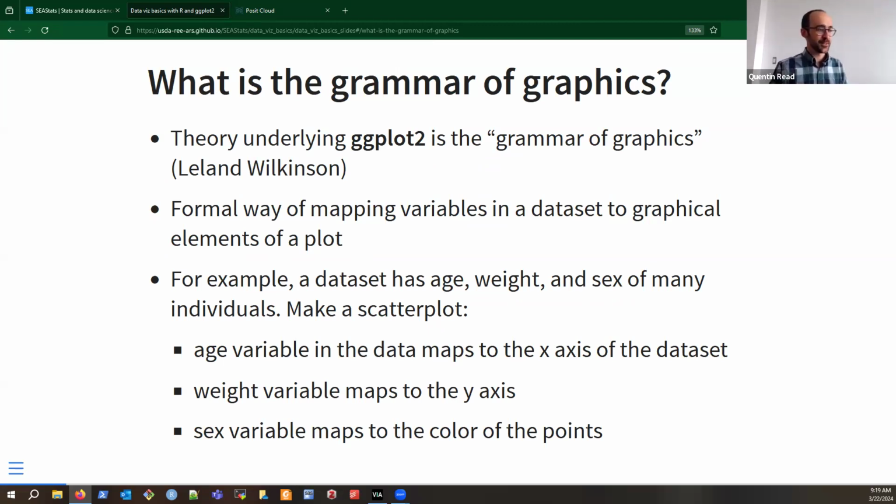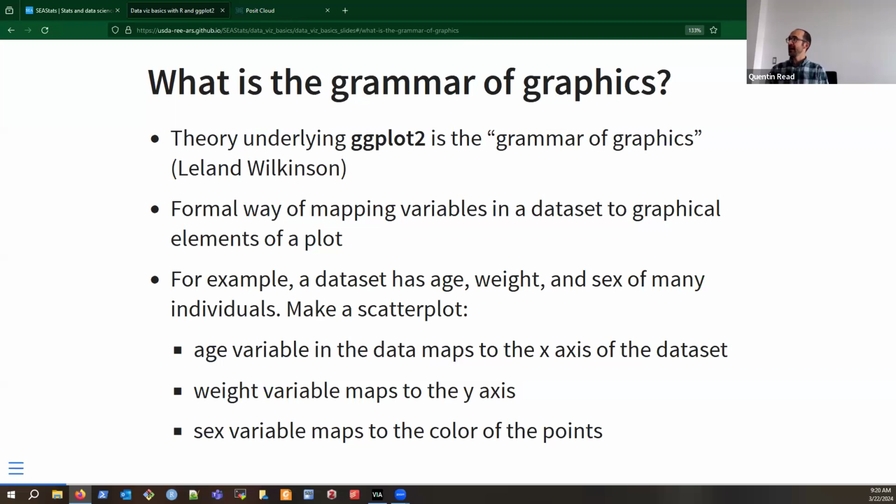Let's start with a very brief rundown of the philosophical underpinnings of this plotting package, ggplot. There's a sort of graphic design theoretician who came up with this framework called the Grammar of Graphics, and that is what ggplot2 is based on.